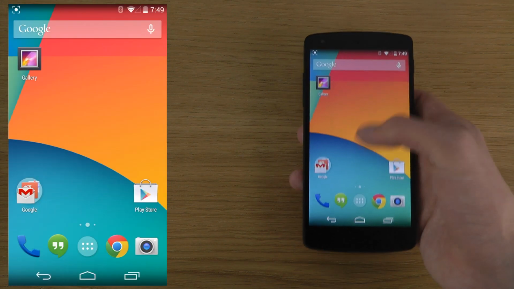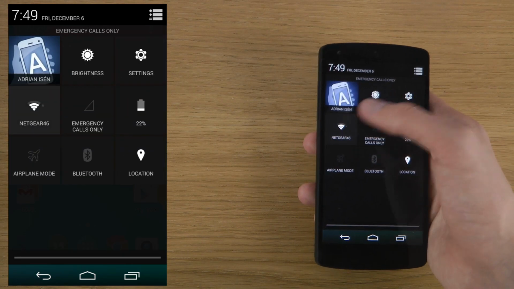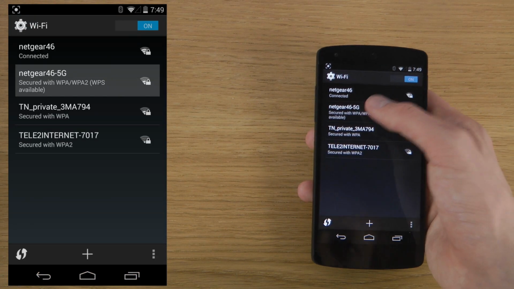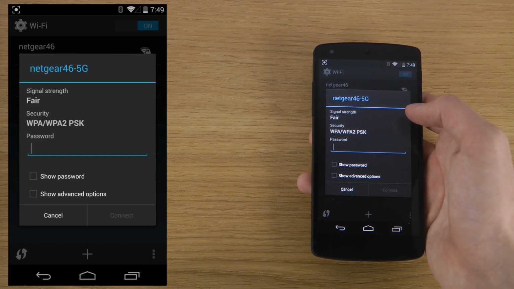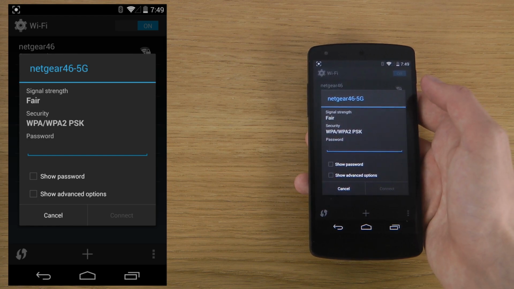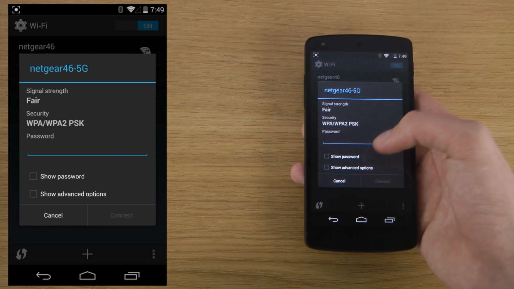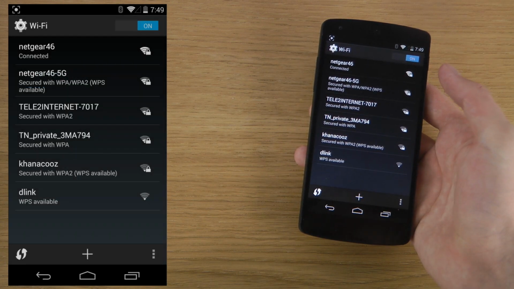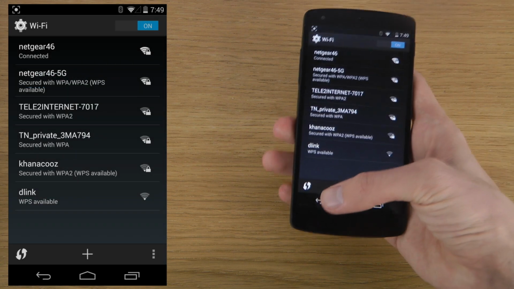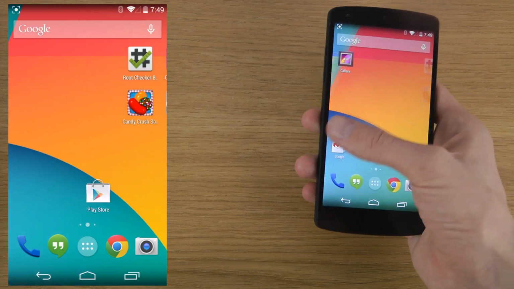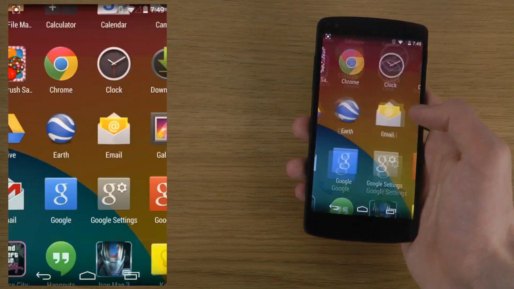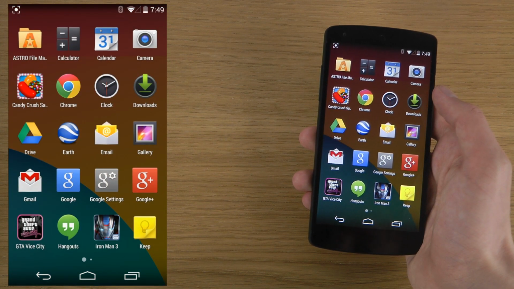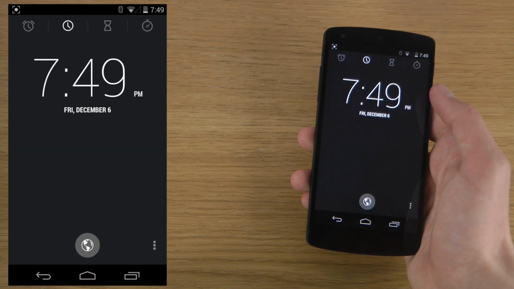And it kind of sucks here that Google Now doesn't want to work. Really not sure if it has something to do with my Wi-Fi. Oh my god, it's going to be painful to type in a password in this video, because, you know what I mean. Well, we just have to skip that right now. But Google Now, amazing. I mean, it's one of the key features that's really making this device wonderful here.